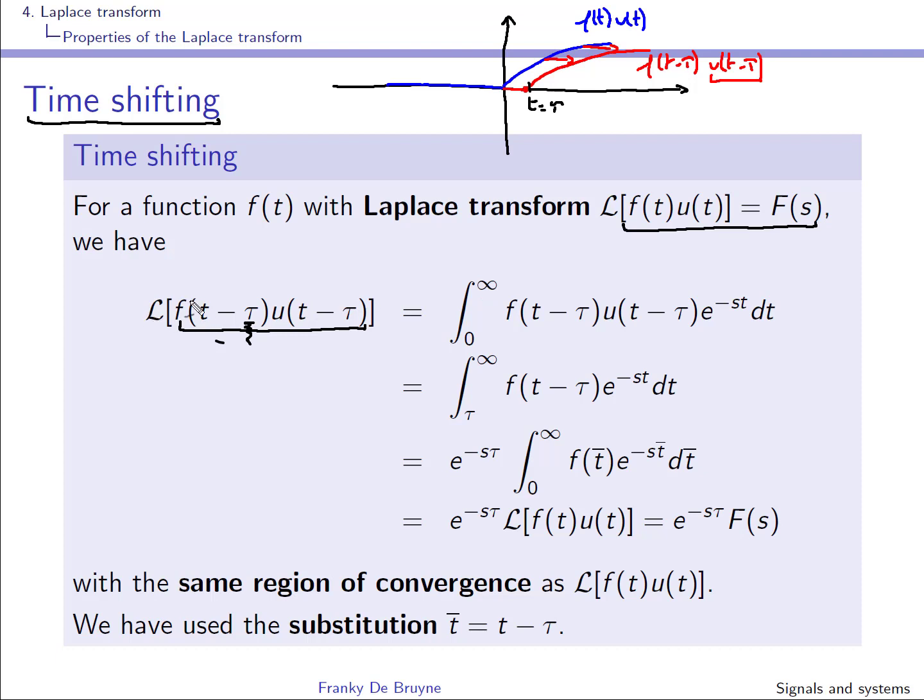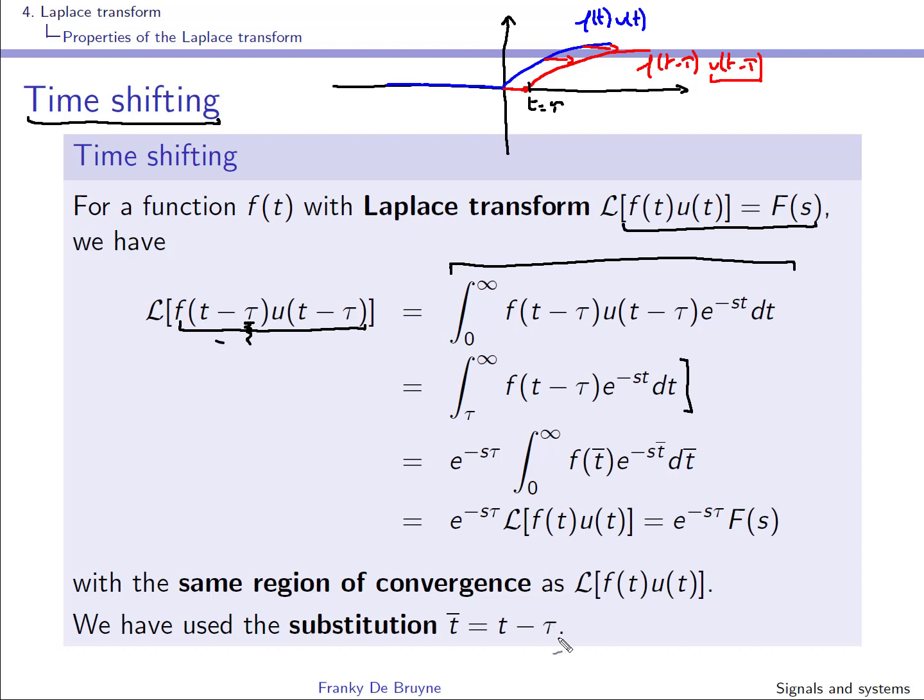So let us take the Laplace transform of this shifted signal, and by definition this is what you obtain, right? We've seen here that to the left of t equals tau, everything is 0 for this time-shifted signal. So it means that you can start integrating from t equals tau over here, and that we can forget about this shifted unit step. So this is how we obtain this expression over here.